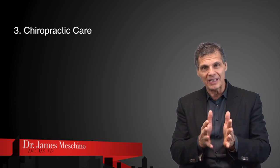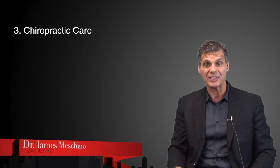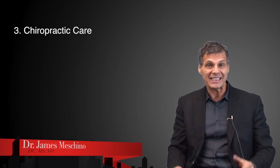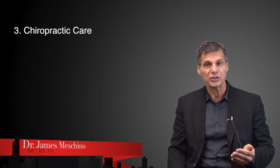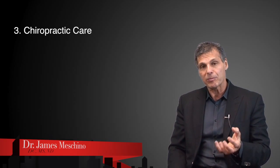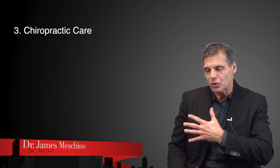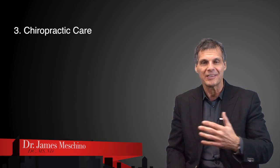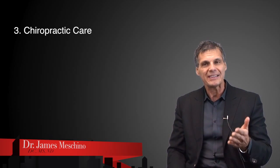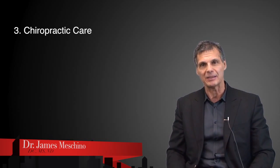The older person has allowed these joint fixations and muscular tightening to sort of creep up on them over time, and the net result is that they get rigid and stiff, with restricted motion. They're unable to do things they could do when they were younger. And you also become more prone to joint pain and arthritic changes and acute flare-ups of back pain and shoulder problems. Your elbows start to hurt, your knees are sore. And so you get these more serious joint problems if you don't have the preventative things in place.